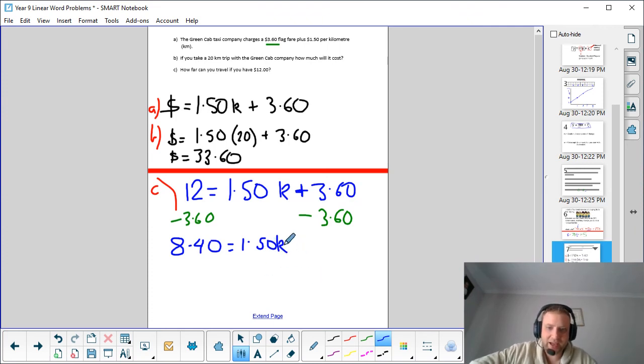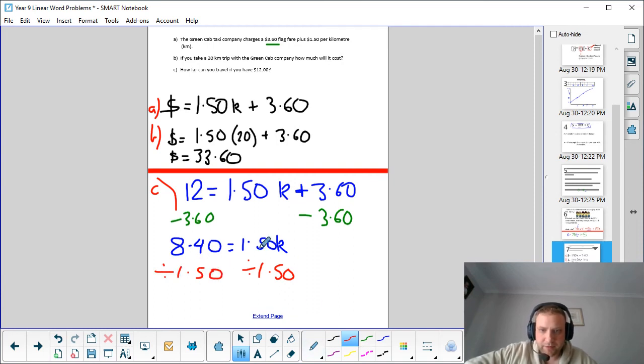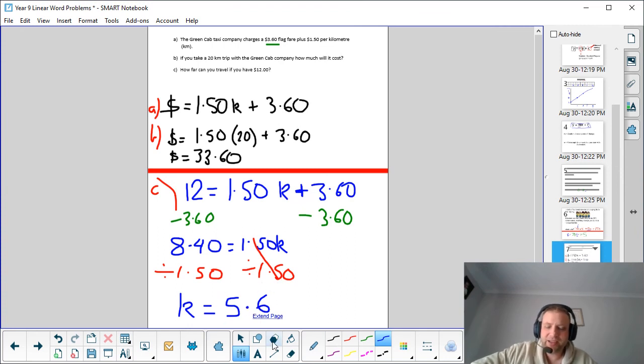For Ks, we want to know how many Ks, and K being the thing we're solving is being times by $1.50. So we should be dividing it away, right? Dividing the $1.50 from both sides. All right, that crosses that out. So it's going to give us the answer now. If I go $8.40 divided by $1.50, it's going to be 5 and a bit. I think it's going to end up being about 5.6 kilometers. You can check that on a calculator, but that's basically the idea, right? You're going to take away that number at the back and divide by the other one, and then we've answered part A and B and C.